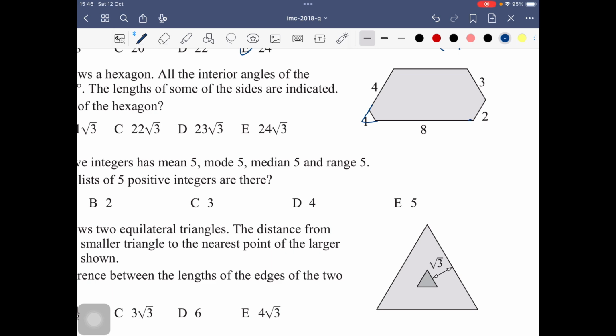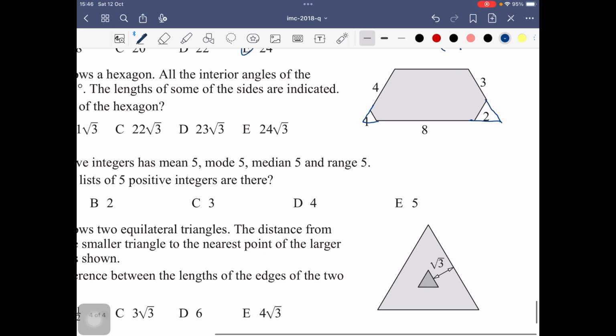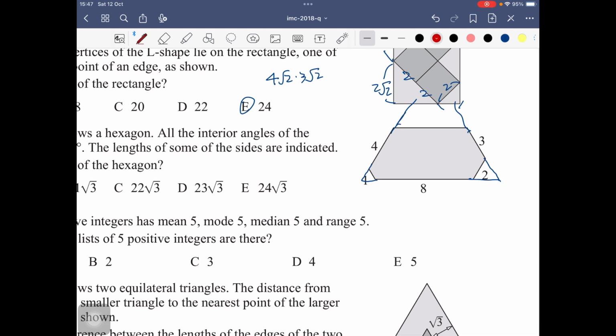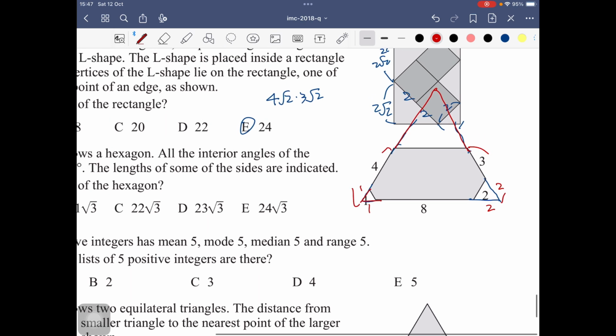This and this, and this and this. And same like here, let's say. And this one, 1 and 1, 2 and 2. So this is 5 and 5. And this is 10. And this is 60, this is 60. So this should be 60. So, okay. This is 5 and 5.